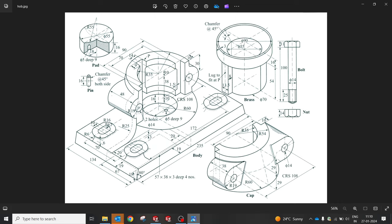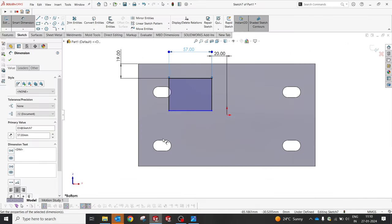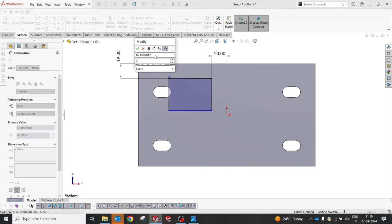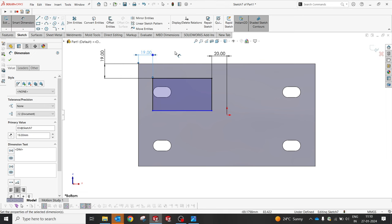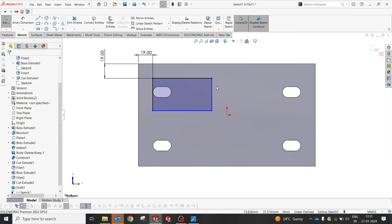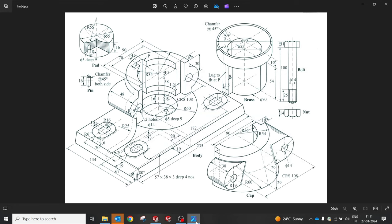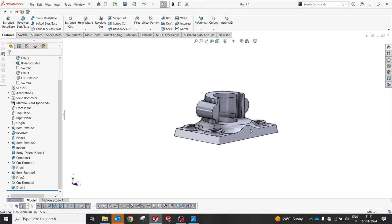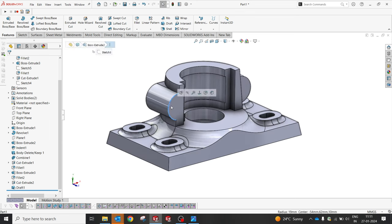19, 19, and 20 was given from this side also, it was like 20, 19. I mean, 19 will give. But this is not at the center, I guess. Okay, cool. So that will not get confused with this. The dimension is not clear, so I don't want to get confused. So let it be like this, and we'll try to make a hole.